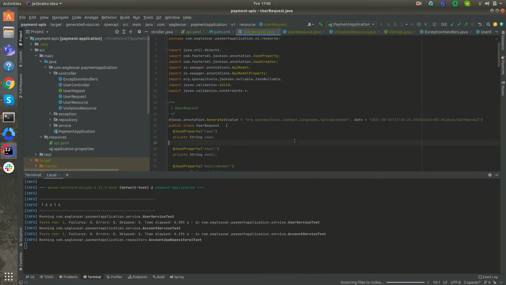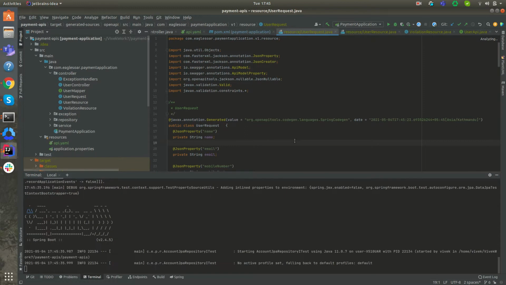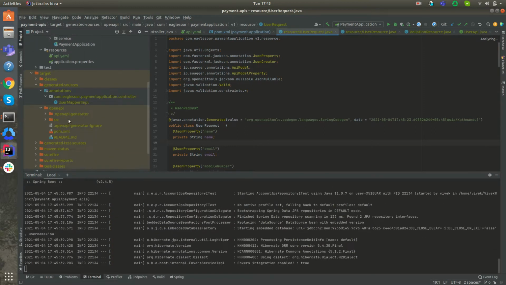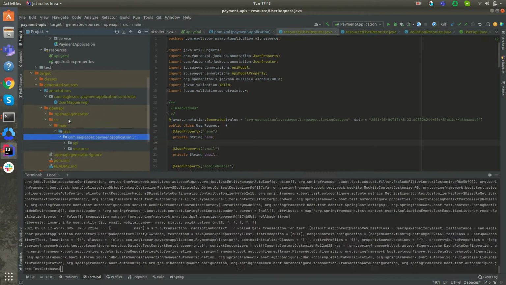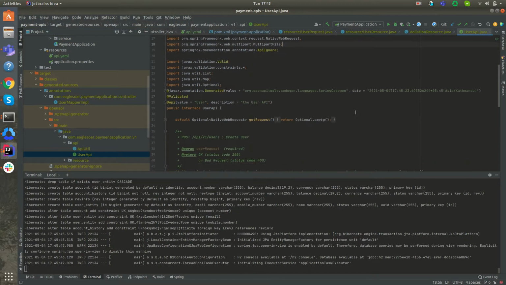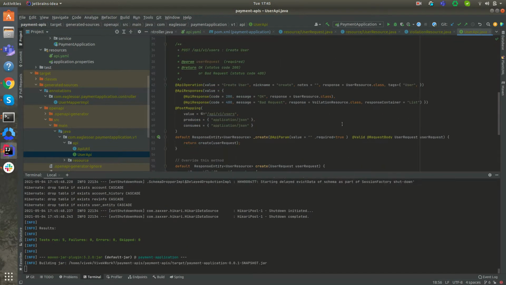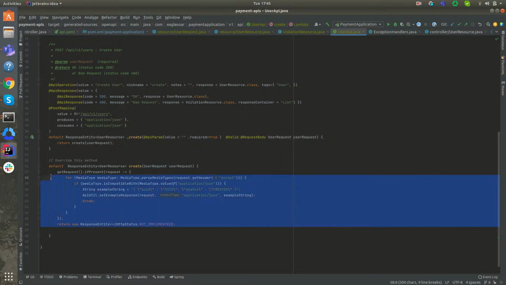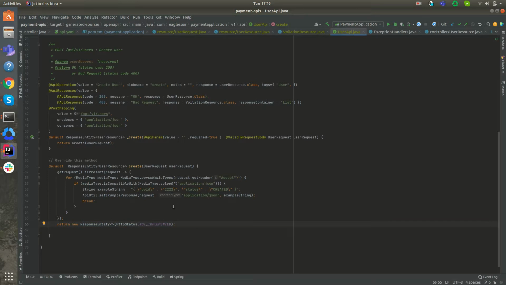Cool. I think it got compiled, and we have everything set up. If you check back in our API packages, the packages that we have defined, there is a user API. This is something that we need to implement because everything is ready. If you see here, the path is mapped, it has the valid annotation, it has the request body, everything. This is what we need to implement because it is not implemented yet, right? It also has the example that we have provided in OpenAPI.